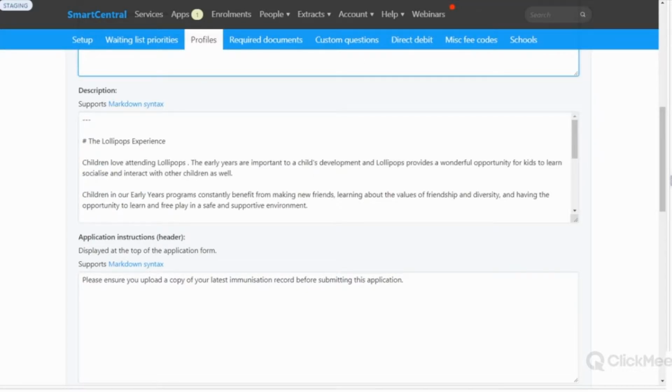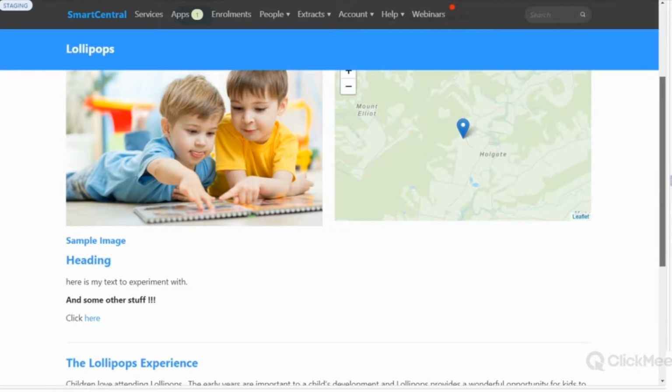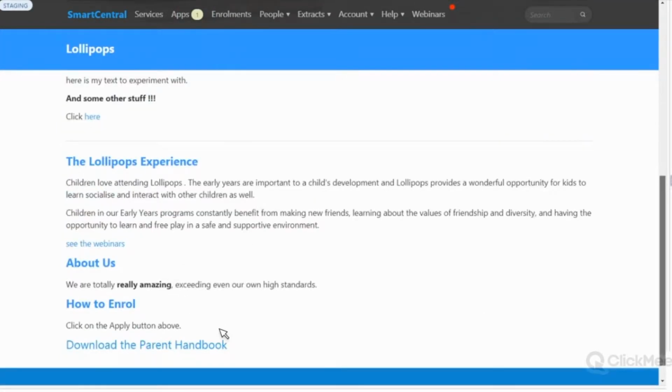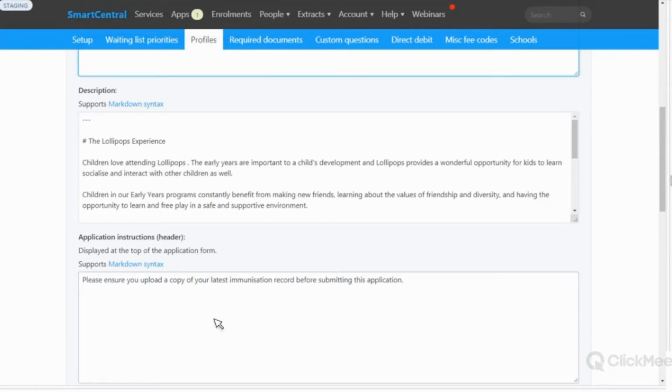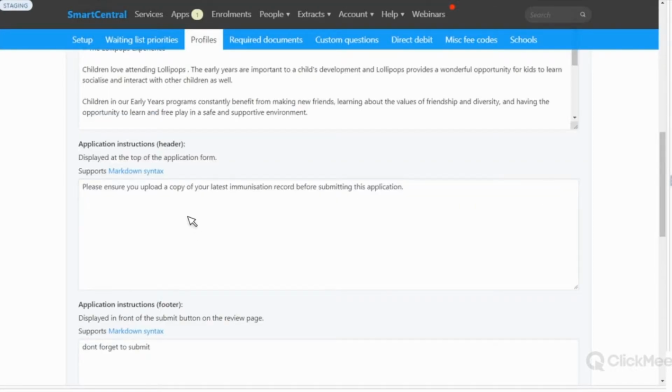So they're the key pieces of information that control how the page looks. So some of the other things that are also on this page, they control how various things look. So the next section below the content actually relates to the application form itself.